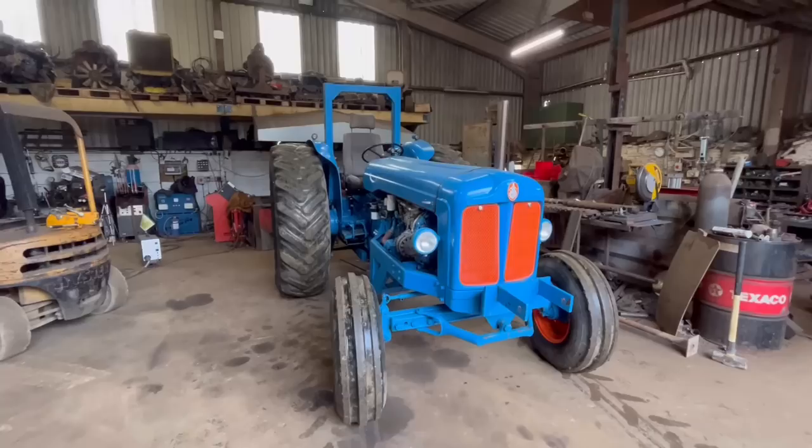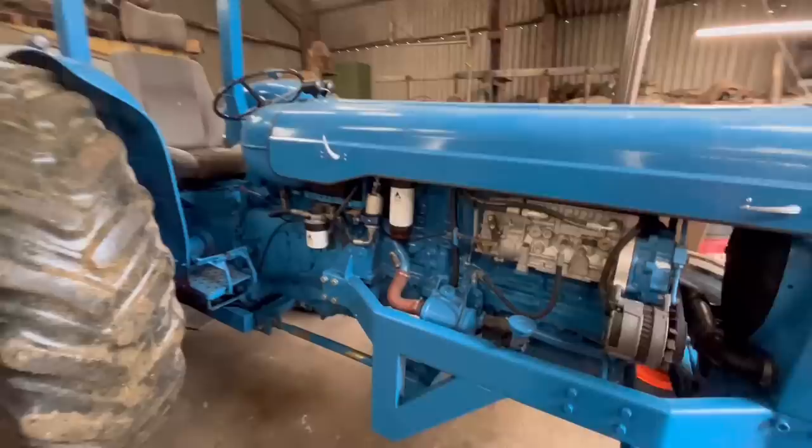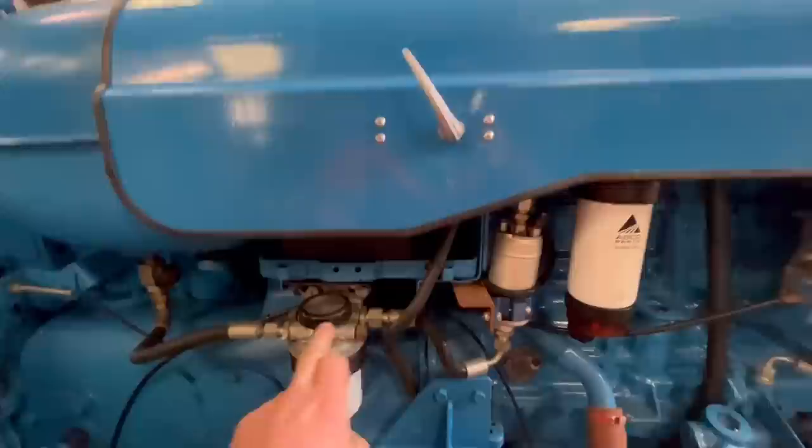Right, she's in the workshop now. As she takes some driving, the clutch is ridiculously heavy. You nearly need both legs to press the clutch down. And obviously it's got no power steering. But anyway, she's in. So we'll take the bonnet off first. We'll take the battery box off. This fuel filter, we'll have to move that out of the way.